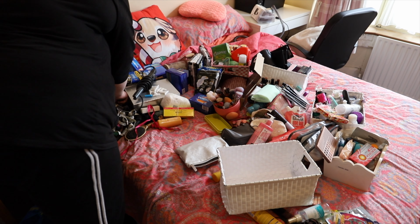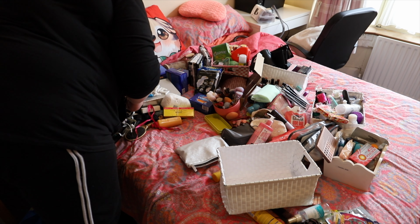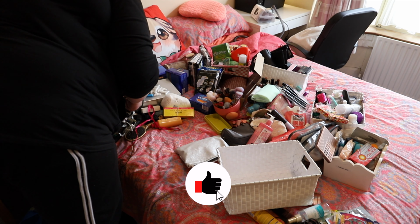So this is a thing I do as well. I try and keep this bag here as a boundary for, you know, bobbins, clips, slides, that kind of thing. So if I go outside this, then they're gone. Now, these are also going to go in here. Clips from my curlers. For my heated roller, should I say.